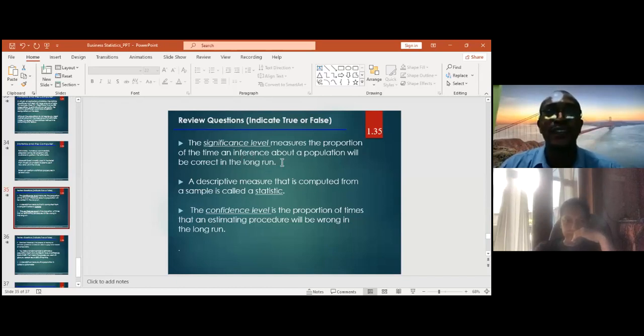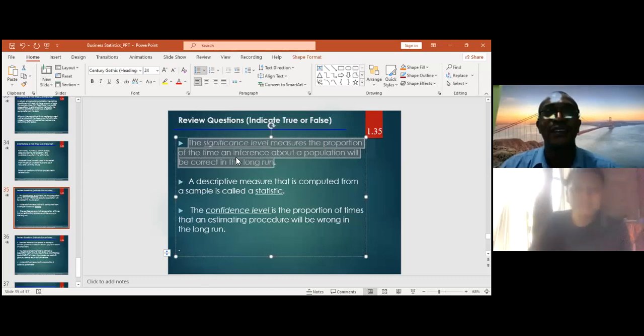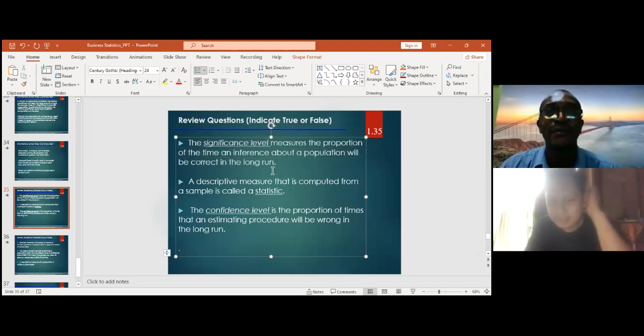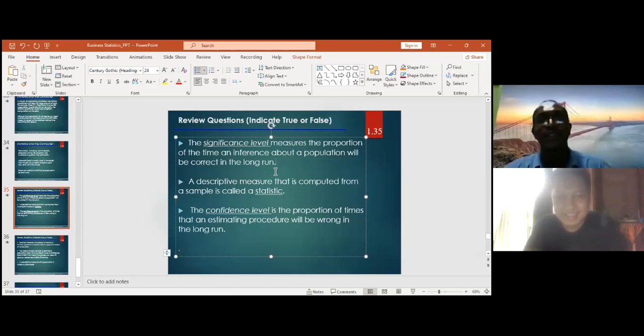Even if you are wrong, it's okay. Just make an effort. Take the effort to read, then tell us whether it is true or false. So this one, I'm referring to this. So is it true or false? Or if you are bold enough, just tell us whether it is true or false. If you are shy to mention your name, just be bold. Just say true or false. So who is going to help the class? Somebody must bail out the class.